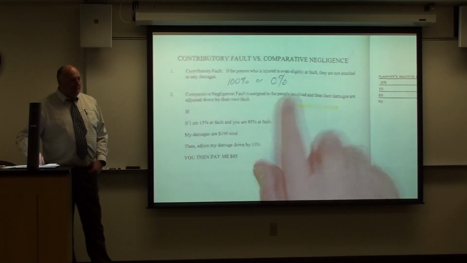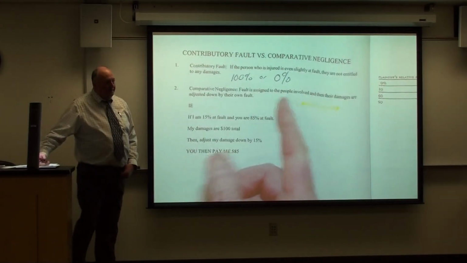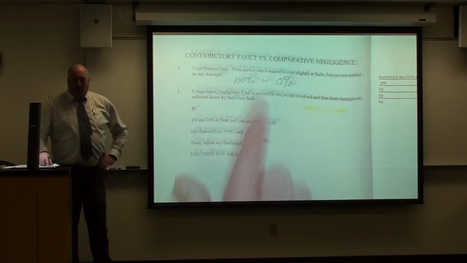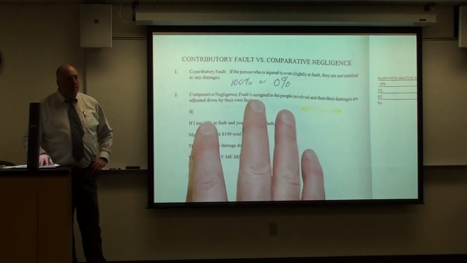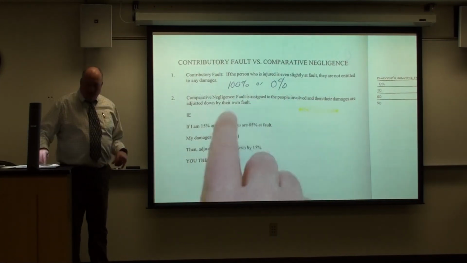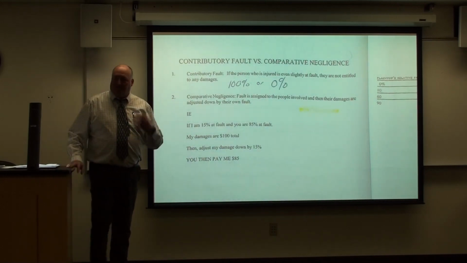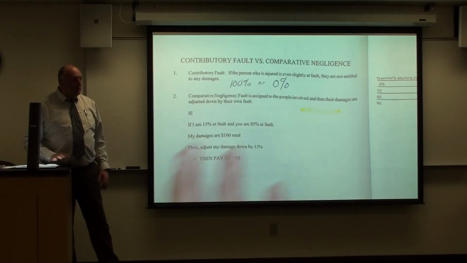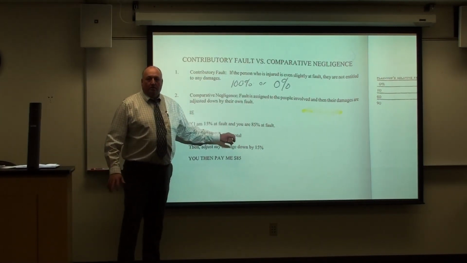So I want you to know the difference between the two, okay? This one is either or. You get everything or nothing. If you're a little bit at fault, the judge throws it out. That's old. We don't really follow that anywhere. Some countries still follow that standard, but we don't in the United States anymore. Most countries are on this standard now. So comparative fault, the jury will assign percentages, okay? It makes sense.